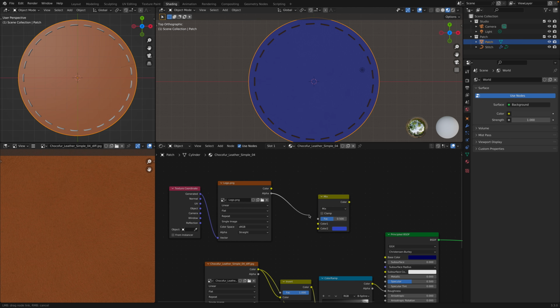So if you think about it, if we pass our alpha into the factor, it's still going across each pixel one at a time, but instead of changing the color to whatever the alpha is, it's actually changing the factor to whatever the alpha is, right? So if we get to a certain point, let me just hook this back up. When we get to a certain pixel on that image, it will say, okay, the alpha was 1 on that pixel, and now I'm going to make the factor 1, which in this case will use the bottom color, it's fully 1. Or if alpha was 0, it will use the first color 1.